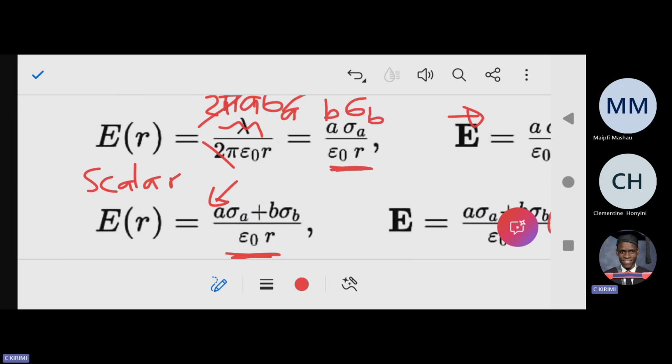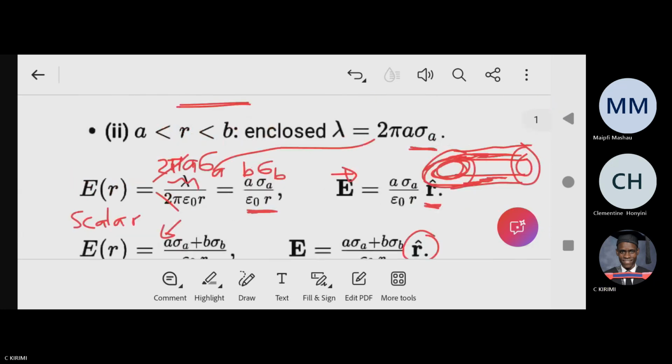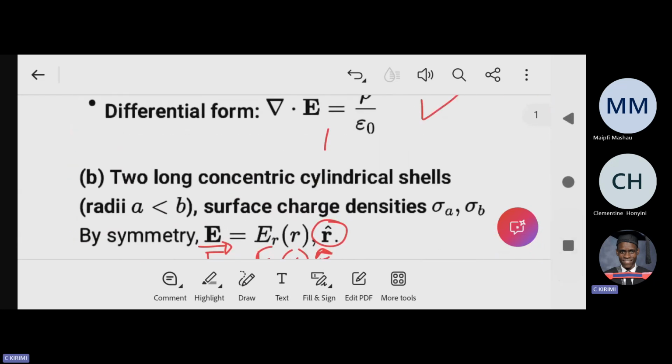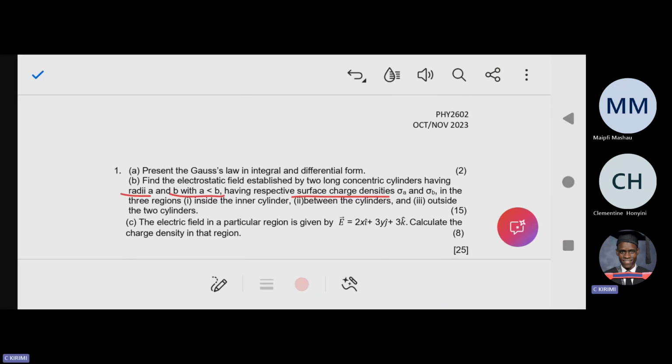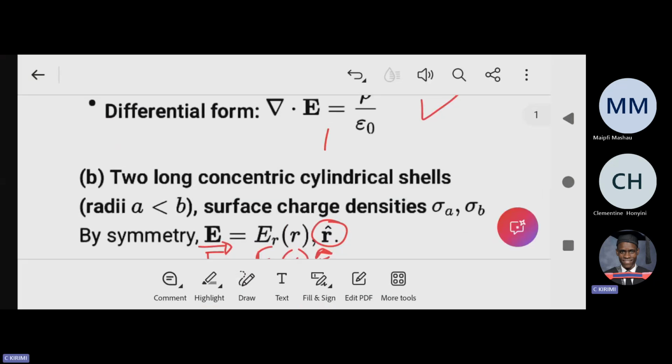That's why we added it here, because it's the one in between in the thickness. You can check the question we are having for number 1, with respect to surface charge densities. Here we are finding the electrostatic field between the cylinders, which is Roman figure 2. Now you want the electrostatic field outside the cylinder, which means it's 1, 3. That is the one we are calculating for 1, 3.